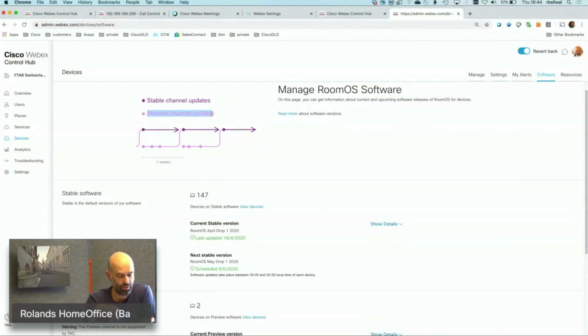But even though it's cloud registered and it's a cloud technology, we still allow some IT administrator friendly features and functionalities like this software management, so you're not surprised by weekly updates or whatever that's coming along.